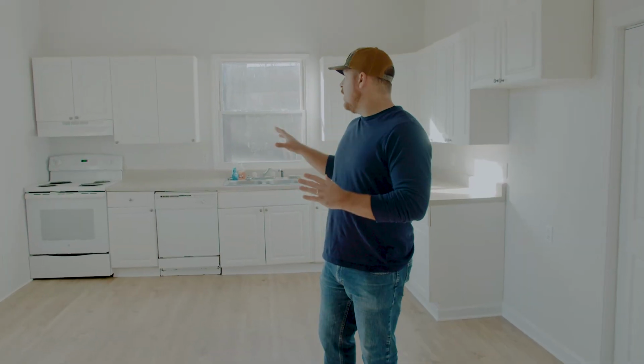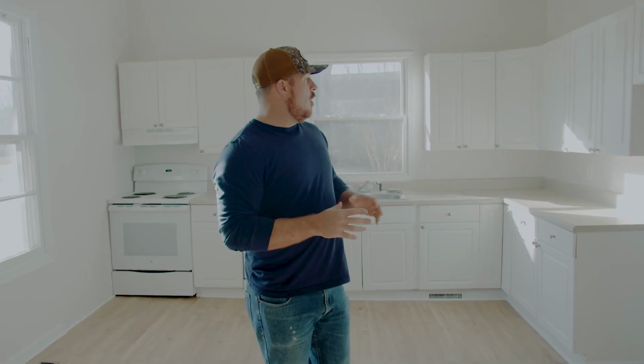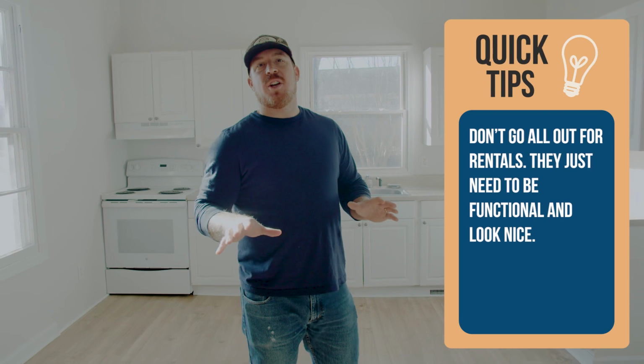So the last thing I'll show you guys is the kitchen. As you can tell, it doesn't look like a luxury gourmet kitchen. The reason why is when you get into the rental business, and the longer you're in there, you'll realize that the kitchen really gets beat up. If you think about it, where do you and your family spend most of their time? I know we spend a lot of our time in the kitchen. Same thing with most people and most families. And so when we're doing a rental property, we normally do not fix kitchens up very nicely.